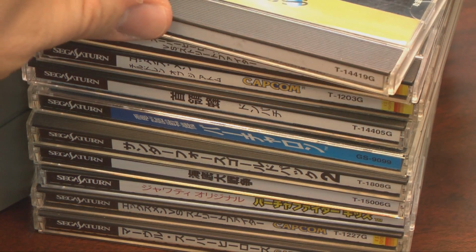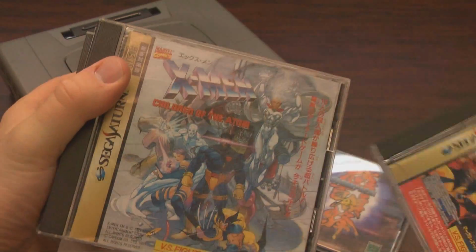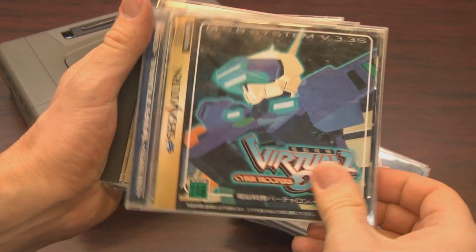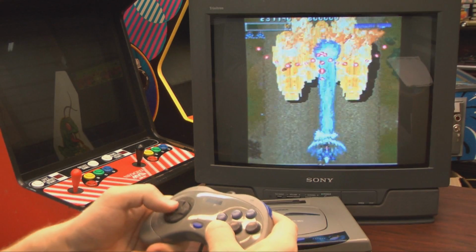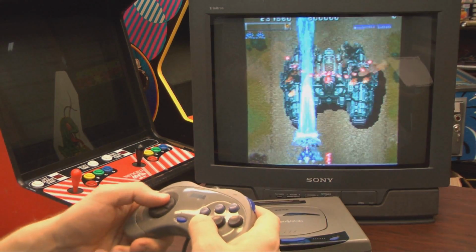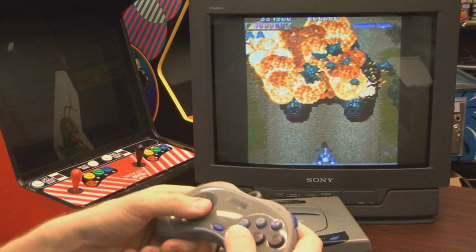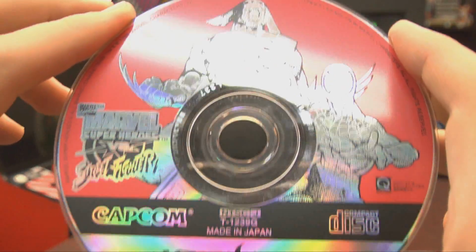The thing is, it's actually not that hard to get your Western Sega Saturn to play Japanese games. So is there really any need to get a Japanese Saturn? The answer is not really, because the Action Replay card in a Western Saturn will let you play most of these games anyway. But it is super cool to have.